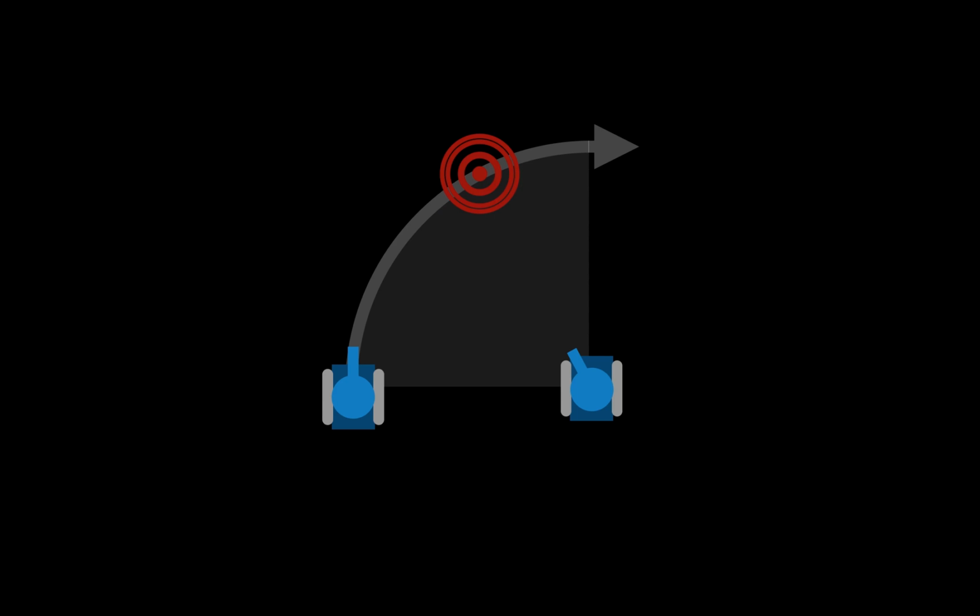Slightly more advanced one, we're going to assume that they keep the same angular velocity, so they're going to travel in the same arc that they're currently traveling in, and we're going to aim at the point on that arc, again, where our bullet will intersect based on their speed and our bullet speed.